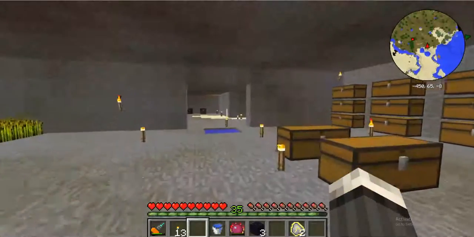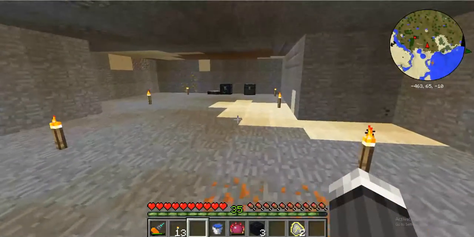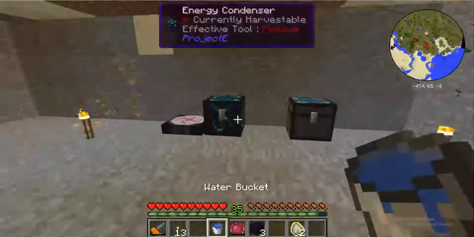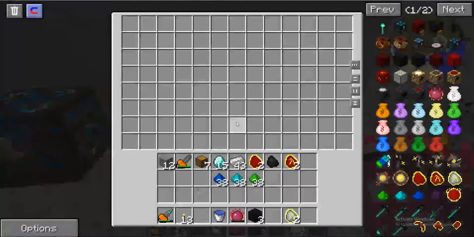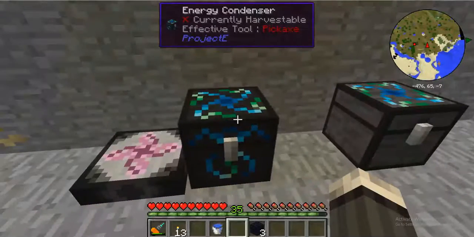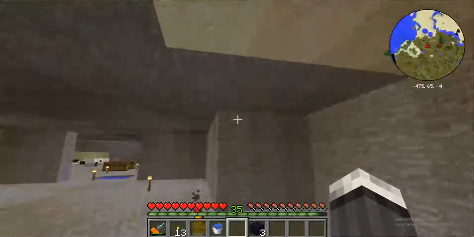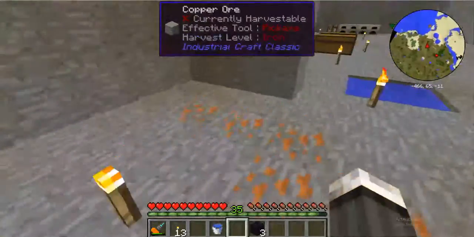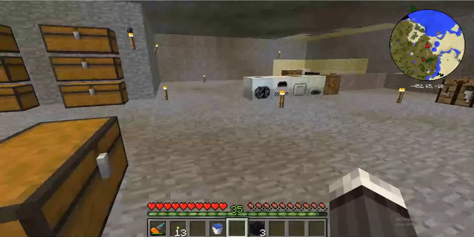But okay, guys, that's going to do it for this episode. I hope you enjoyed me making a Philosopher's Stone, a few of these. The alchemy chest, energy condenser, and transmutation table.